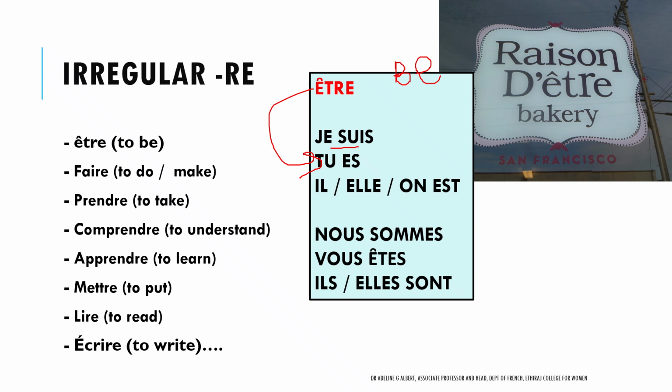D'accord? So see, each pronoun has its own verb. And therefore it may be confusing to some of you because in English you don't have so many conjugated forms. You have the same form that matches many subjects and pronouns. But in French, each pronoun has its own form of the verb. Very individualistic there. So remember that. The individual is important in French. Therefore, the individual has a different type of conjugation. D'accord? So learn up être, learn up avoir, learn up your regular conjugations for RE and ER verbs, and it will help you speak.